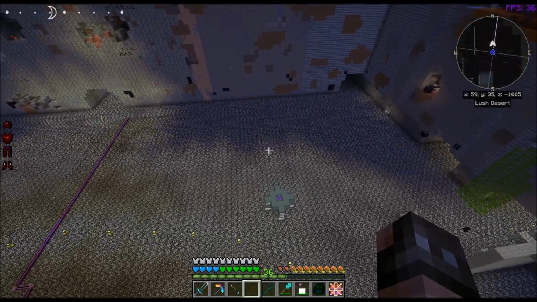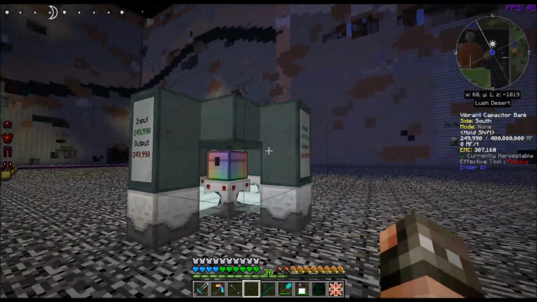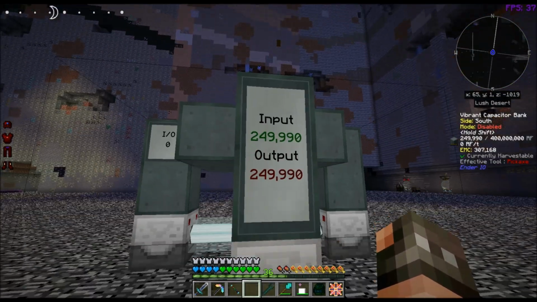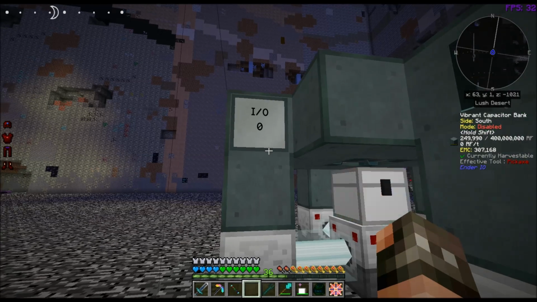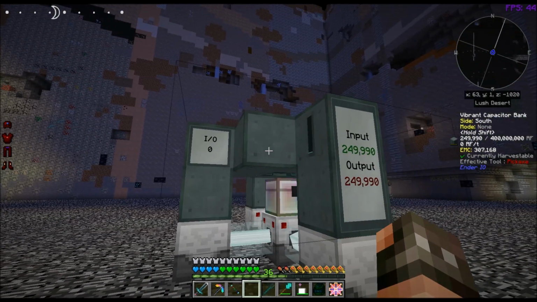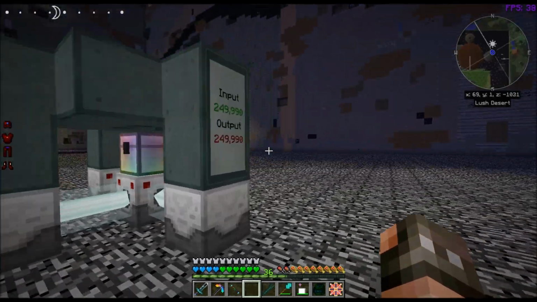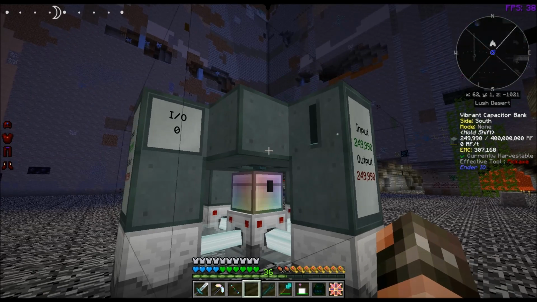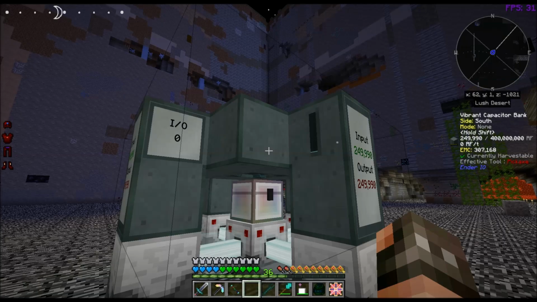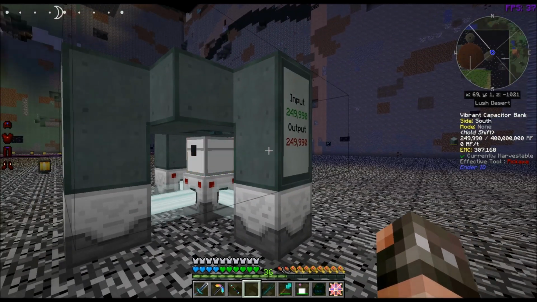One of the things I did want to figure out is I was messing around with the design, and I may keep this design and may not. There is a little bit of a bug with the data screens on this, because it says it's not outputting anything on here. And it says here that it's inputting and not outputting, because what I was doing was, if I open this up, I can output 400,000 RF per tick out of these.